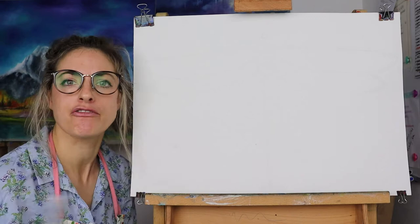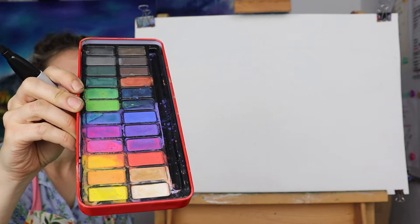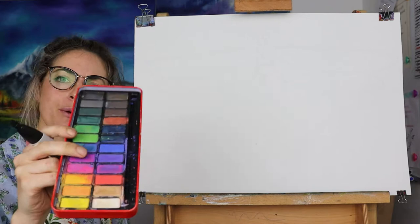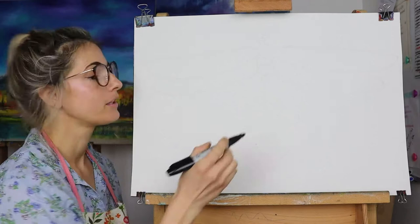So what I'm going to use today, I don't normally use them. They're quite cheap. They're watercolour paints. I never really use them, but I just thought, you know what? Most people have these at home, and if you don't, they're super cheap to buy. So I'm going to use watercolour paints, and we want to have a piece of paper and a pencil, landscape, this way up.